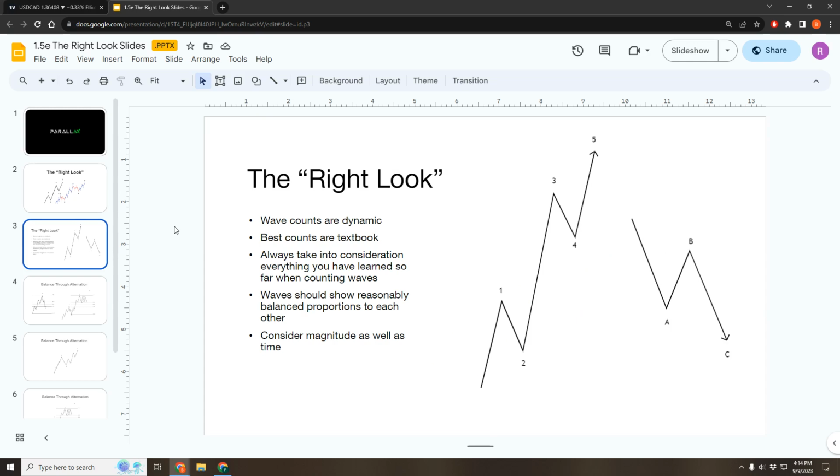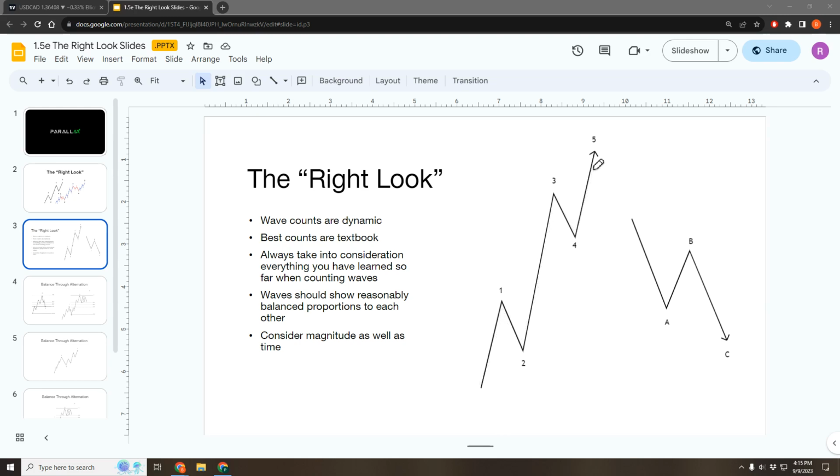So what do we mean when we say the right look? Now, wave counts are, of course, dynamic. If you've been trading Elliott Wave for any amount of time, you know that no two waves are exactly the same. But that being said, we do want to make an effort to hunt for those setups and those wave counts that look as perfect as possible, as the most like the textbook. If you've read through the Frost and Prechter textbook, or if you've seen myself or Imri or Zarez draw these idealized line patterns for you, those are the types of trades we want to see.